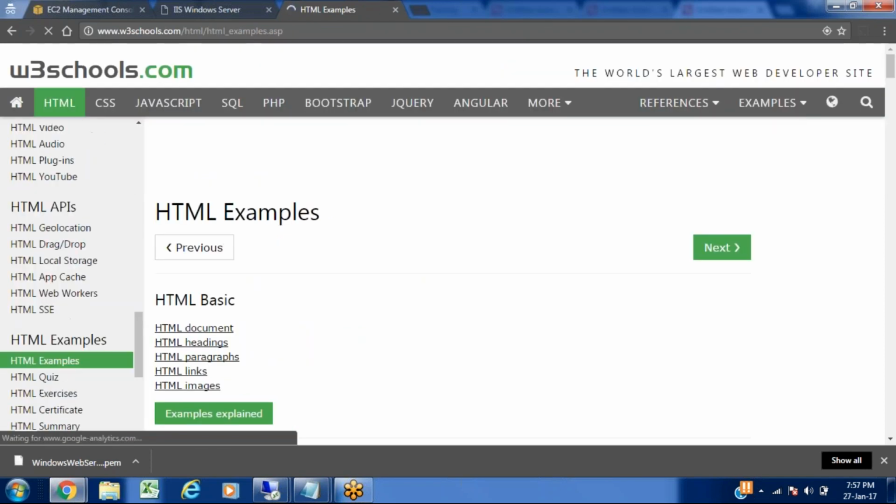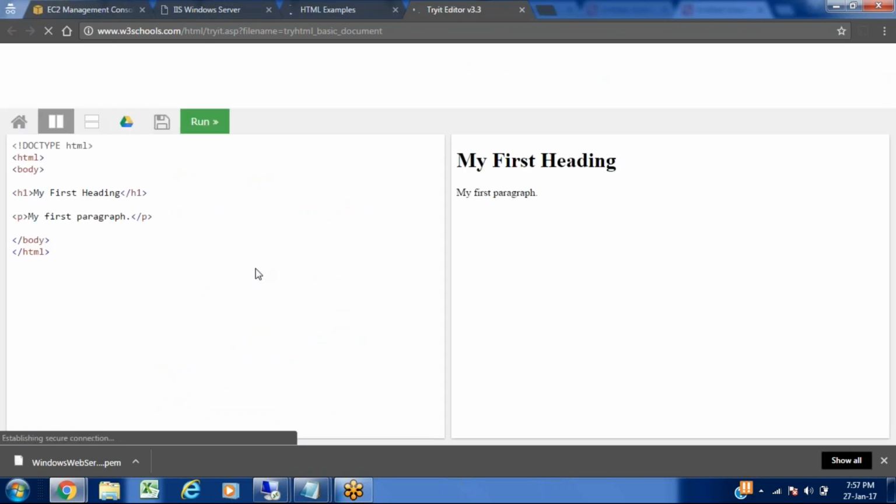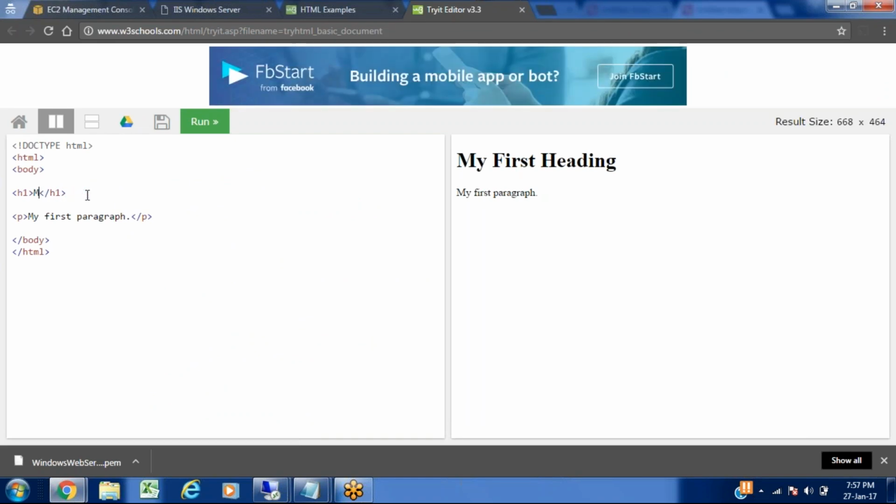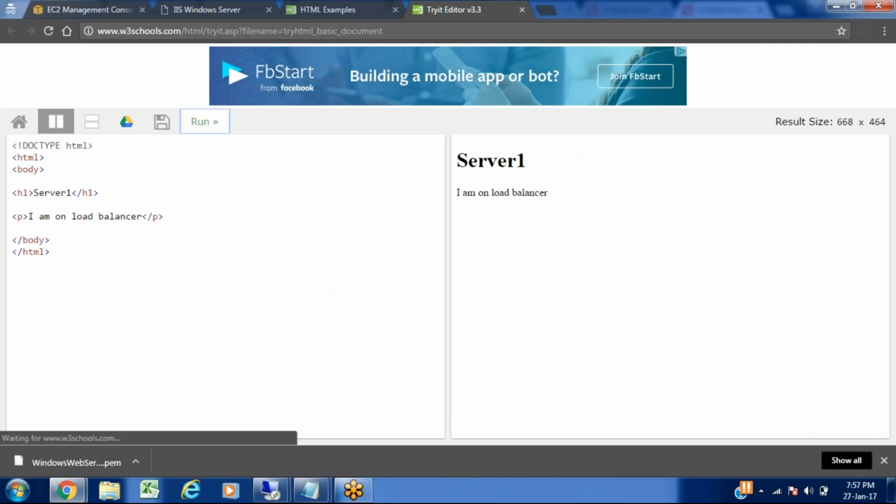So HTML document, I'll just pick up a very simple, basic skeleton and say server. We'll make it server 1. Right, something like that. So it gives me the code like that.